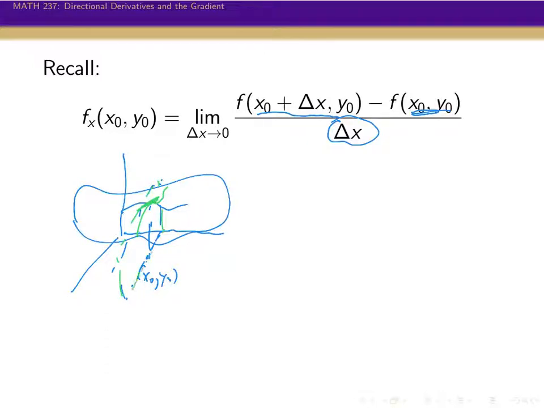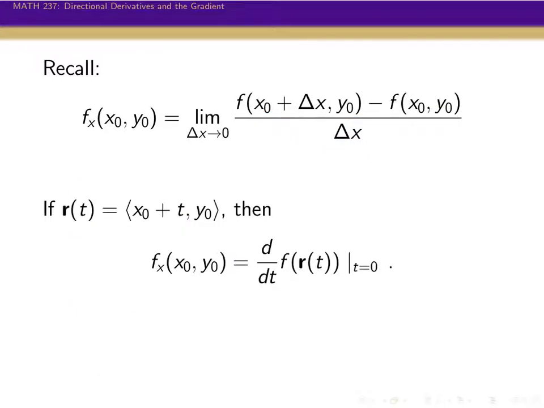in the last video when we were talking about the chain rule, we did the same sort of thing, if you think about it. We talked at the beginning about if you plug in some curve on the xy plane, how you can plug that into the function and find derivatives on it. And so we can also think about this partial derivative in terms of x as coming through by using the chain rule, using that line going along the x-axis. So what do I mean by that? So if we take the line x naught plus t, y naught, right? So this is the line where the x value is changing, but the y value is always at y naught. So we're looking at this on the xy plane.